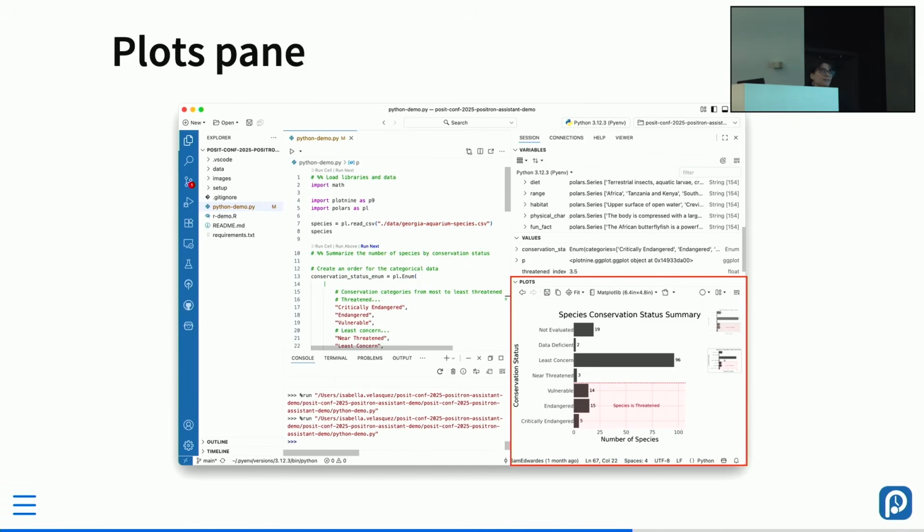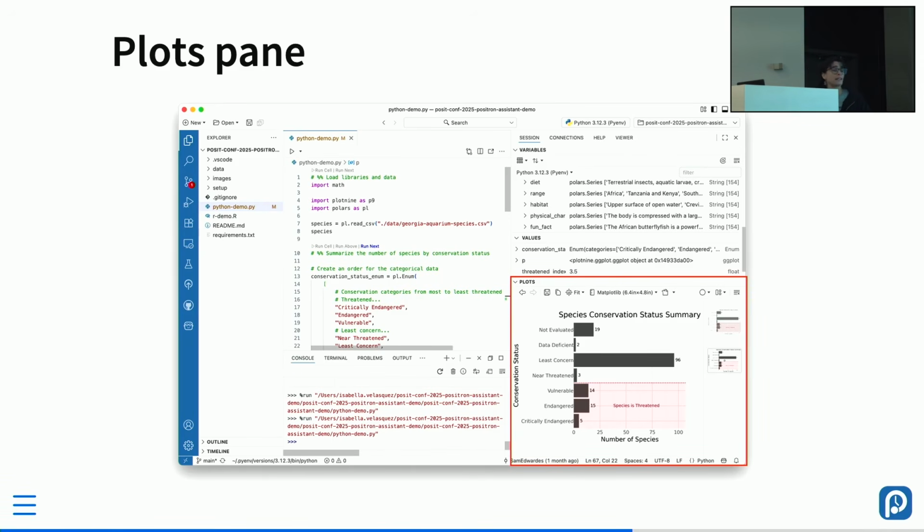And the plots viewer. So here on the lower right, a way to view your plots. And then again, in the 5 minutes, unfortunately, I didn't get the time to go through everything that's in here, but there is a lot. So in addition to the plot history, where you can go back and forth and check out different plots and decide which ones are your favorite, you can also use the arrows to go back and forth. You can save plots directly from here, so hitting that floppy disk will pop up a dialog where you can specify the size and save your plot exactly the way that you want it to look like.